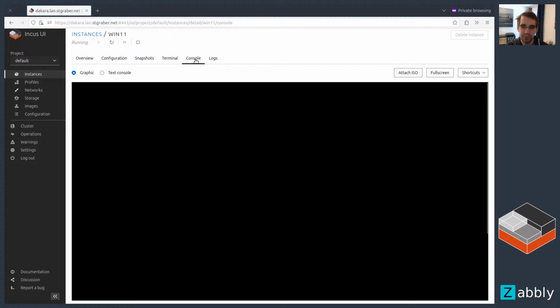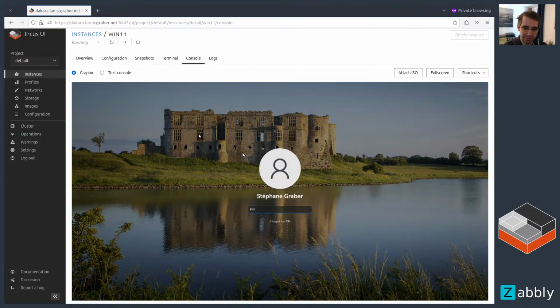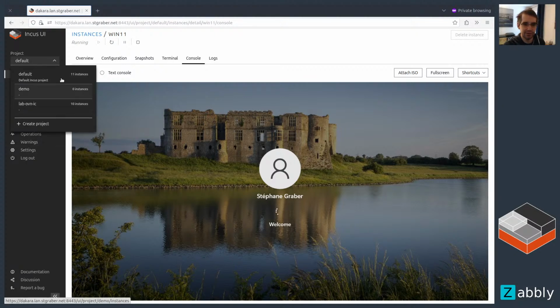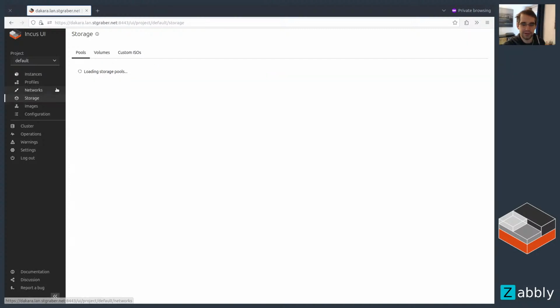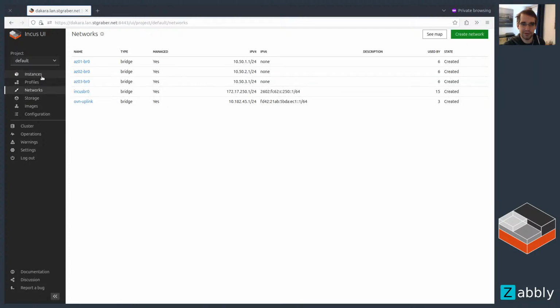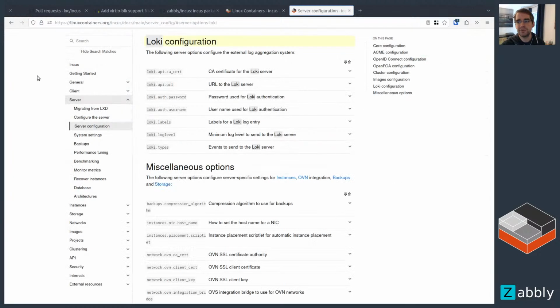It also works on more complex stuff. Like I always like showing Windows because you actually do get the dual desktop stuff going on. But yeah, it works pretty darn well. It does support multiple projects, so we can see here I've got 3 projects set up, and you can also do the storage config, network config, all that stuff. So that works pretty well, and we're quite happy with it. No intention of us starting to get into web development at this point.